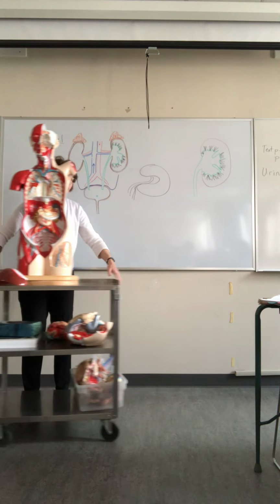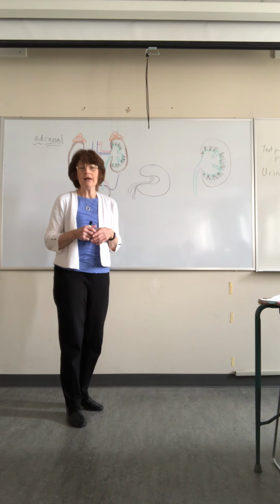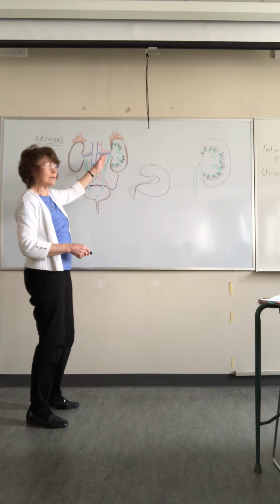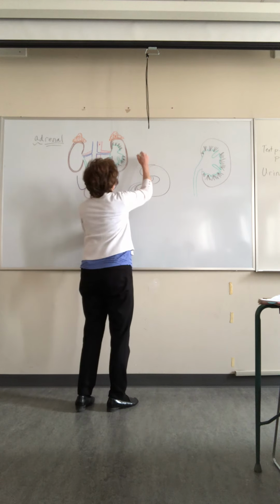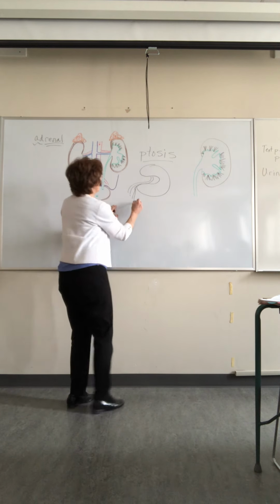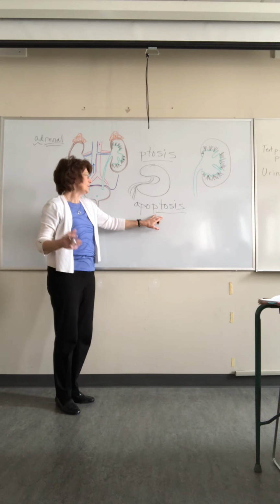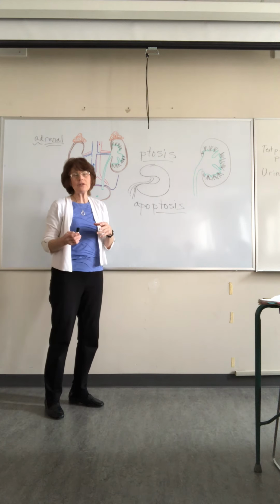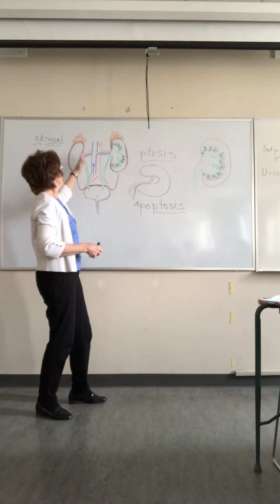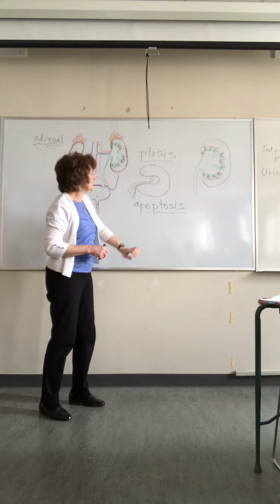What do we have for support for the kidneys as we have them here? There's a fat pad that's there, and in the textbook you'll notice the term perirenal fat capsule, and it gives cushioning for the kidney, but it also helps hold it in place. And so if you look here, you can see, of course, that these are coming down as normal, but there is a term called ptosis. Now, you might automatically think, oh, I've heard of apoptosis. And when you do, think of that. What did ptosis mean? It means to fall down or to droop. So if someone is extremely malnourished, doesn't have the fat pad, then there is that possibility that this kidney will kink down. And with that, then the fluid in the kidney, the filtrate in the kidney would collect, and the kidney would become enlarged. And so that term, I just want you to be aware of as we go through this.